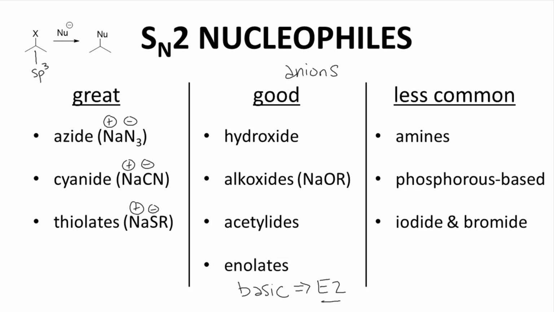On the right are some less common nucleophiles. They can all do an SN2, but they are less often seen in undergraduate organic chemistry. The most common phosphorus nucleophile is triphenylphosphine to serve the Wittig reaction. Halide SN2 nucleophiles are uncommon and mostly associated with ether cleavage reactions.